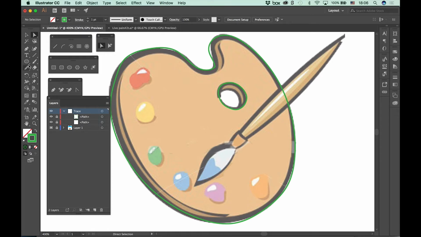So I might go to the pencil tool, and I might just go into the brush. That's it. And I might go into the smooth tool and smooth it a little bit, so you can see it looks like a brush tip. Once again, I'm locking. Why am I locking stuff that I don't use anymore for now? Because in Illustrator, if you don't lock it, it moves. And your pencil tool is going to want to catch it.